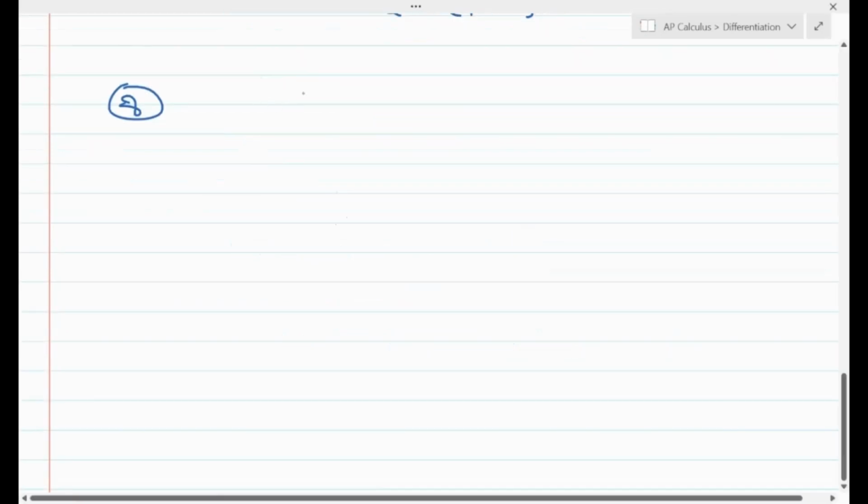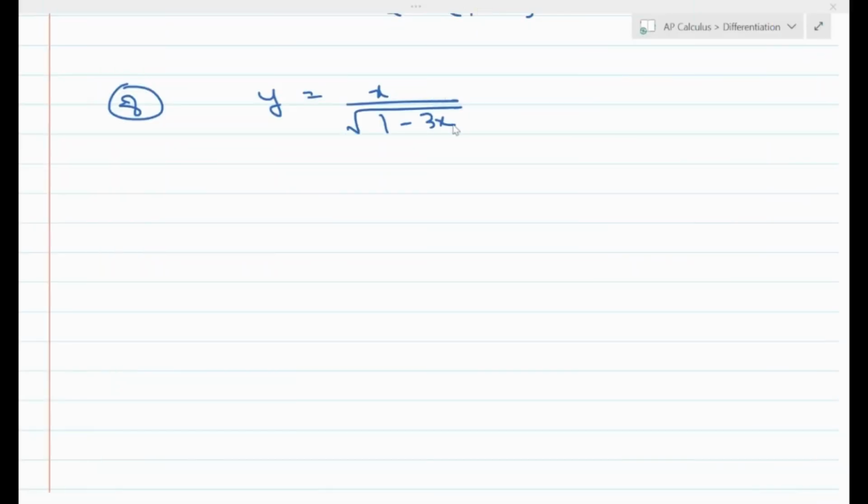So this one, y is equal to x divided by the root of 1 minus 3x. As you would have noticed, whatever you've learned earlier, like chain rule, product rule, power rule, all of them start merging together, and you have to apply each of them individually while trying to apply the overall rule of quotient. Does that make sense? So I'm applying quotient rule first, but my function in the denominator would require me to apply chain rule as well. So it's not just one rule that you have to apply. You might have to apply 2 or 3 or 4 rules also.